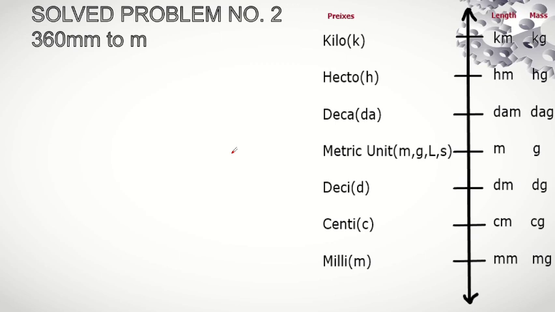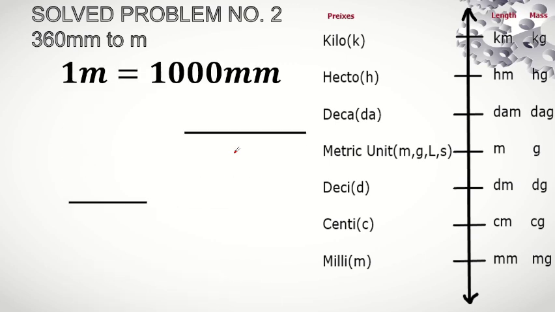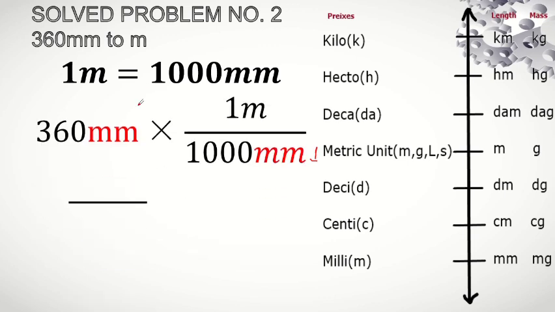So let us solve problem number 2. We have 360 millimeter to meter. In 1 meter, we have 1,000 millimeter. How can I set that? So, dito sa meter, sige, gamitin muna natin yung normal. Here, we have 360 meter. So, how are we going to put this conversion factor? Na kailangan mawala yung unit nitong millimeter at ang matitira, kasi ang hinahanap na natin, meter.